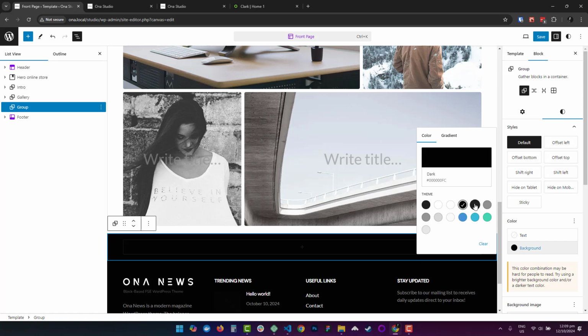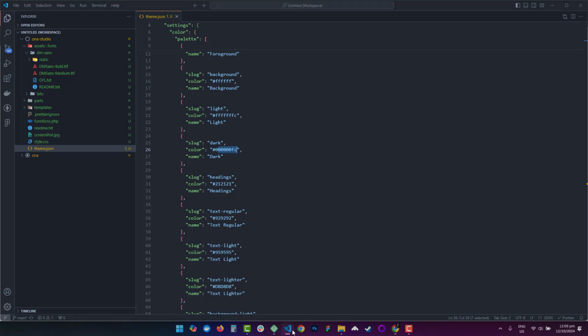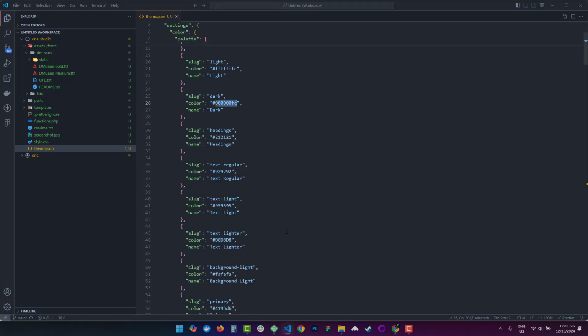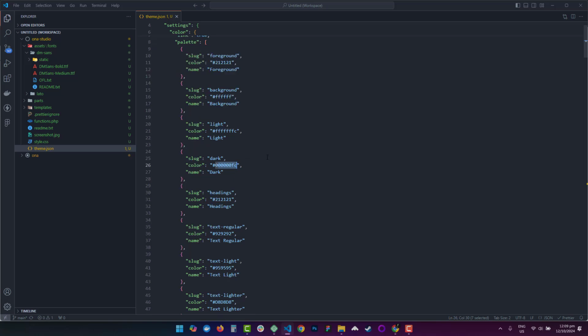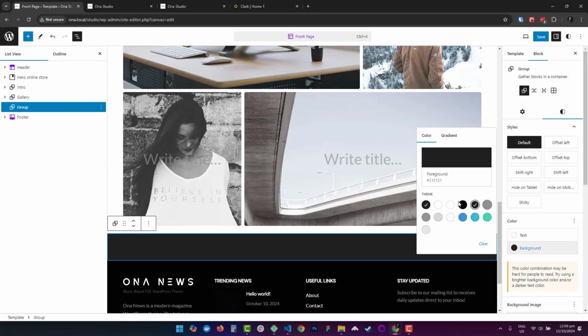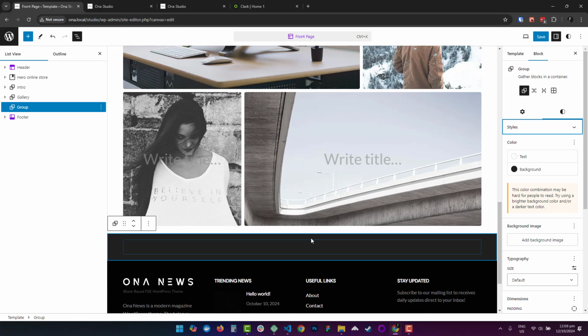What we want is, let's see, we have background light, so I think it should be a foreground actually. Yeah, let's keep it as a foreground, and our headings, let's leave it like this for now, and then we will experiment later a little bit.